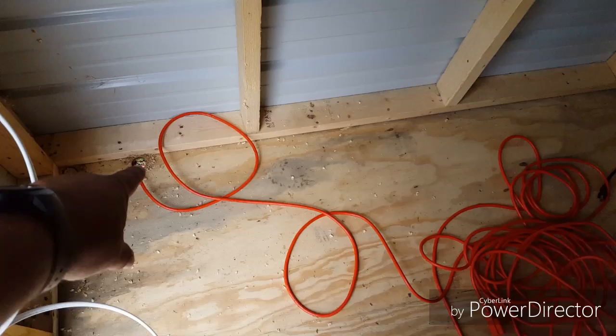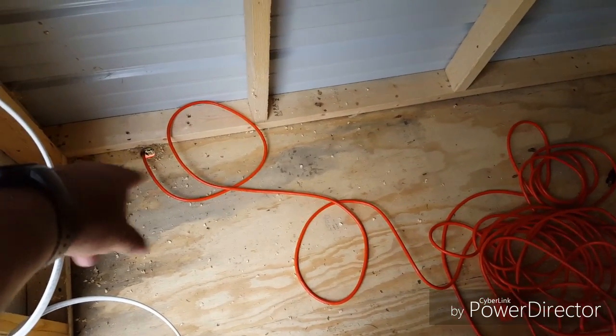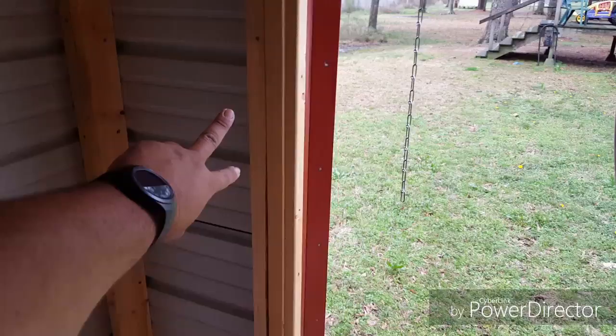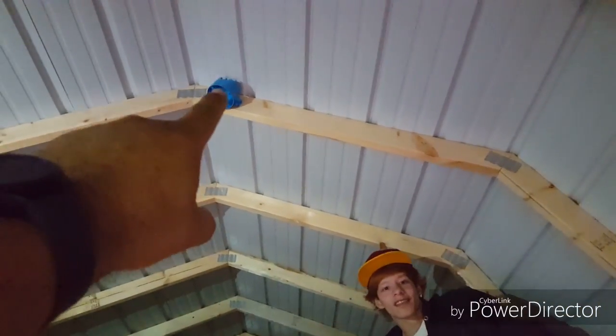So you guys can see here that the extension cord is going to come through the floor right there - I'll end up throwing some caulking around that, and then I'll end up coiling all this extra wire up. The end of this plug will end up going into this plug, which will be at the end of the main power wire for what little we're going to do in this shop. So please, if you guys are an electrician, don't be hounding me about what I'm doing. I'm going to come up through here, run this over to here, and then on this side of the door I'm going to run a double plug. Then I'll come back up and over to the light switch - the light switch will be right here at the front of the door. Then we'll run it to there for that one, and we'll end up running it straight across this way, up through there, across over to where Robbie is, and then that'll end up going up to this light up here and also over to here where we'll have the other light.